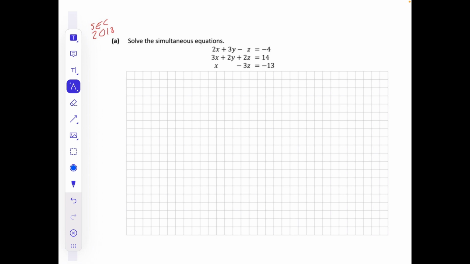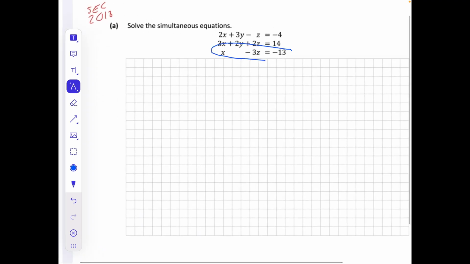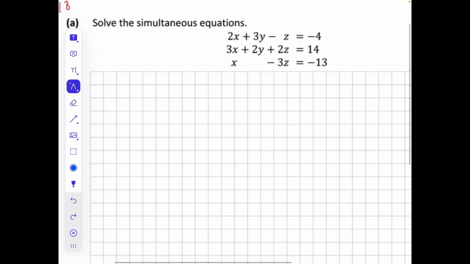Okay, so this was nice, straightforward. It told you that this is a simultaneous equation. I guess a little bit of a trick involved here. Something is standing out to me immediately. The first two equations look fine. This bottom one, the third one, looks a little odd. There's no y there. What I'm actually going to do, instead of having the gap, is say plus 0y. And now suddenly it looks like a normal simultaneous equation like we had been doing.